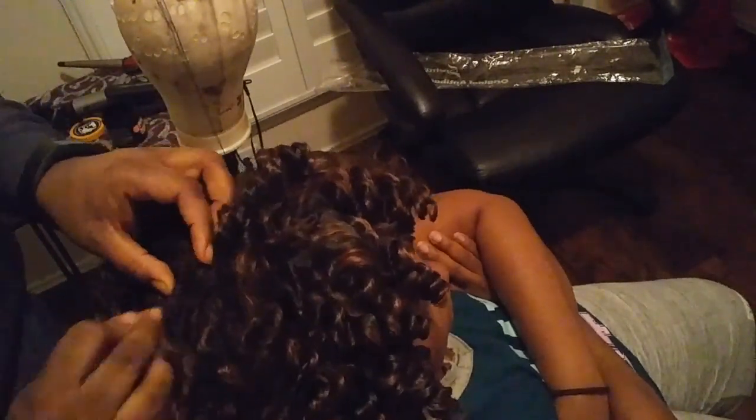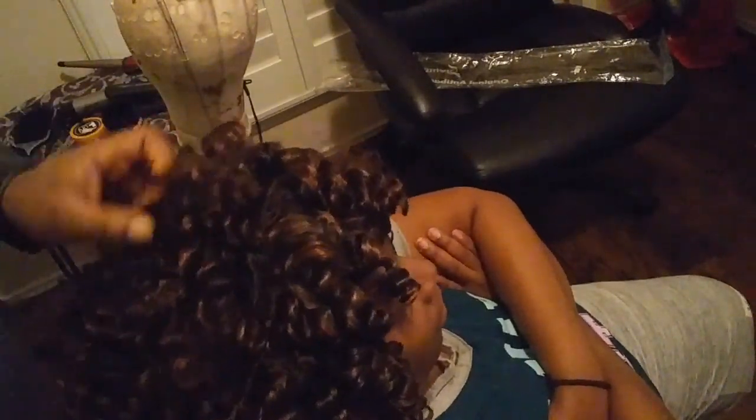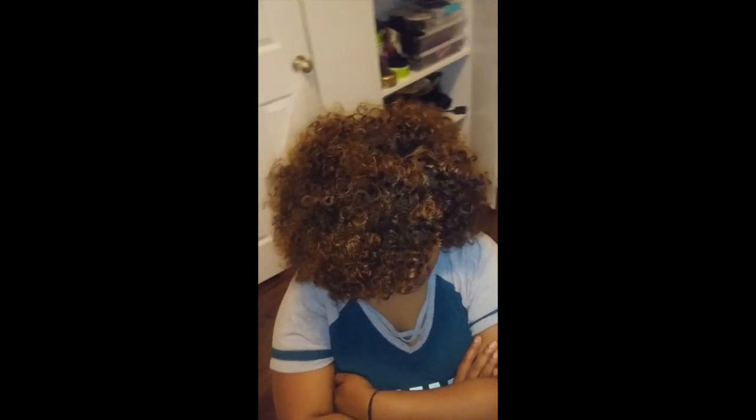To close up the circle, I'm going to keep sewing around and around until I get maybe a couple of centimeters. Then I'll cut the remaining track, and the rest of the track I'll just sew into the little circle so you won't see any track at the top. It'll just look like the hair is coming out of the scalp. You'll see towards the end how we combed out the hair and how full and thick it is. We used two bags of hair, and I'll post pics of the hair we used at the end.